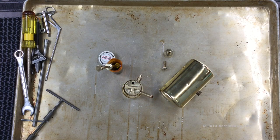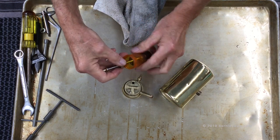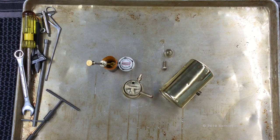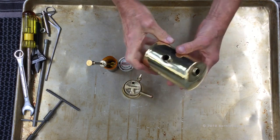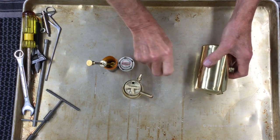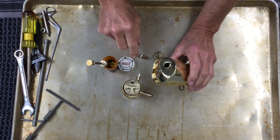Here are all my parts ready for final reassembly. On the left I have the pump cup sitting in a little vial of mineral oil — that's been soaking for a few hours. I also have the tank, which has been polished and cleaned both inside and out, the burner, the fuel cap, and the NRV. These are the last components we're going to put together.